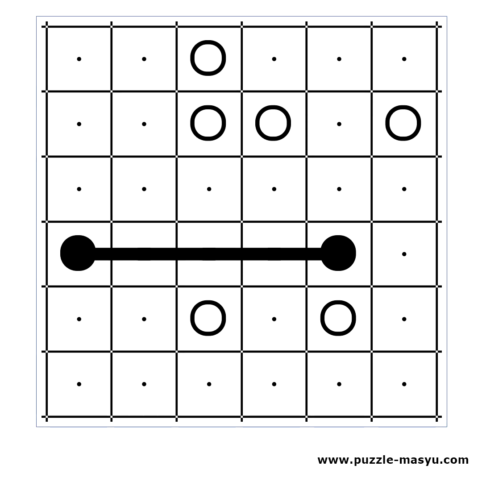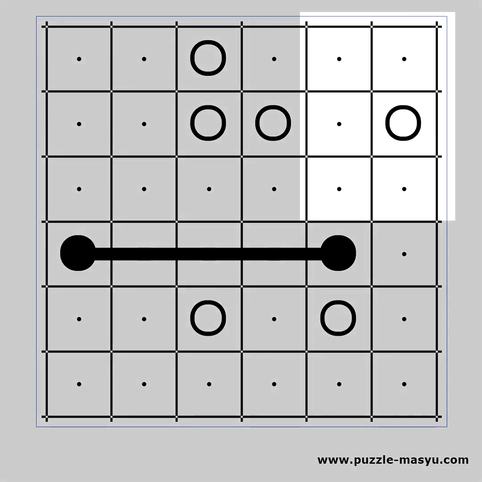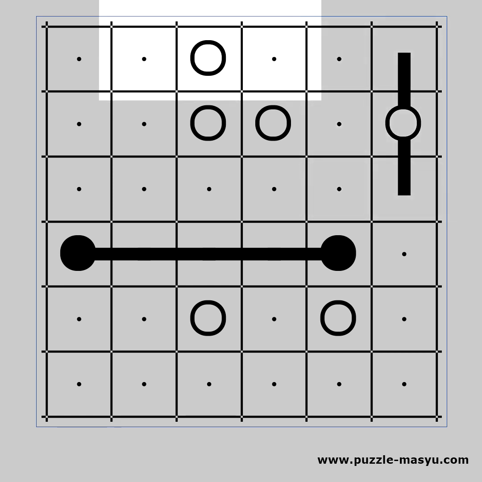Now let's check out the white circles, which are next to the border. We know that the loop line should go through the white circles in a straight line. It could be either horizontal or vertical. In this case it can't be horizontal because it will have nowhere to continue. So the line must go through the white circle vertically. Similarly, the line should go through this white circle horizontally.